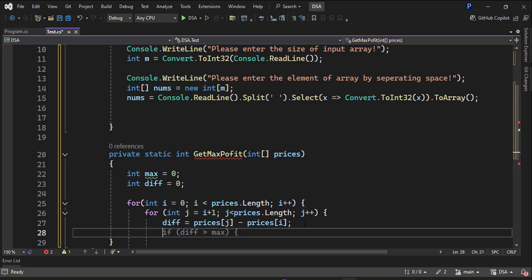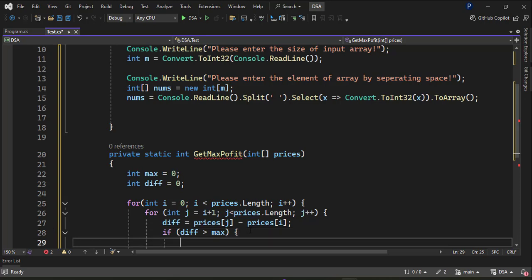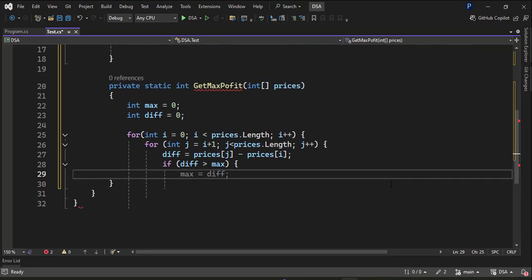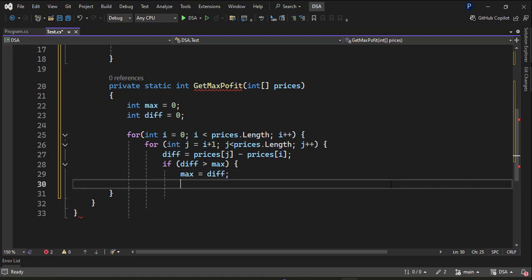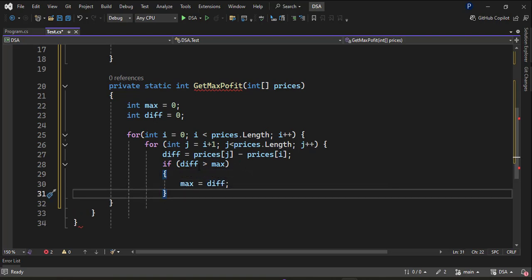But if you find a difference more than max, so let's say max is 0 but you find more than that, you find a bigger gap, exactly that's what you want to catch. So if the difference is more, max equals diff. So it will have the maximum all the time.